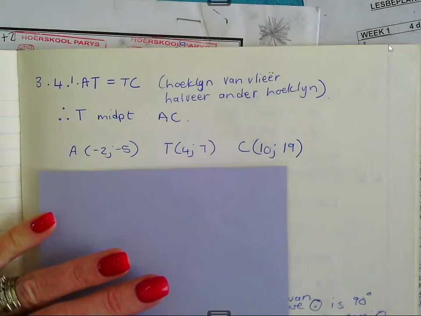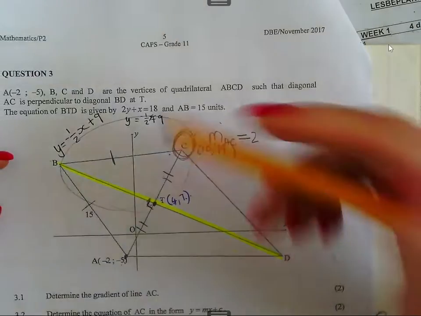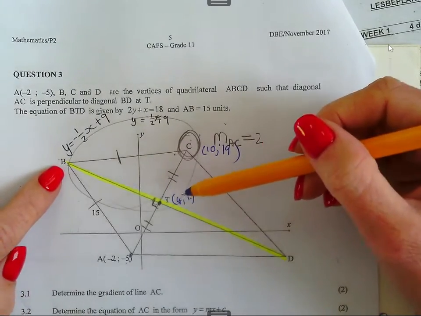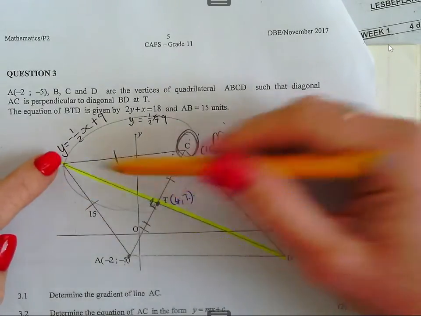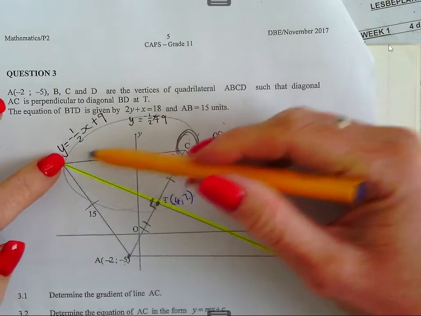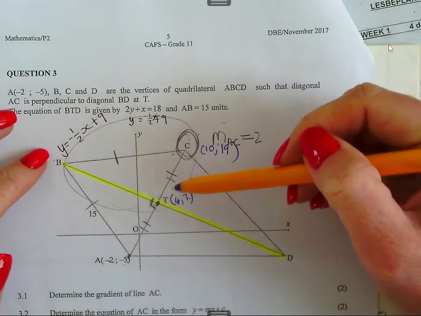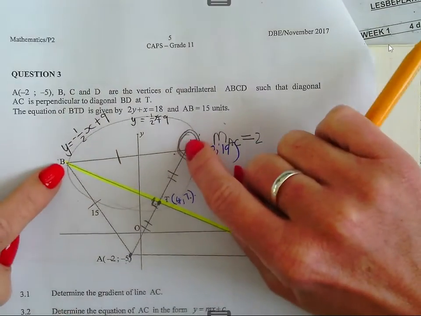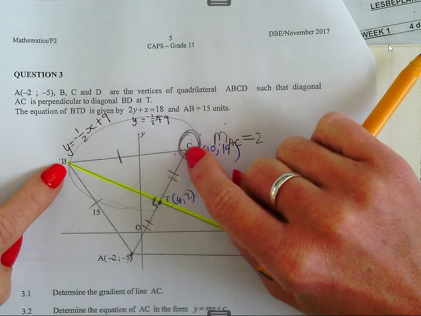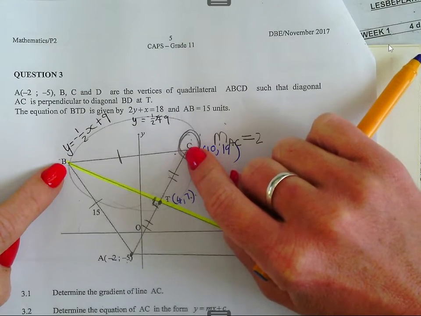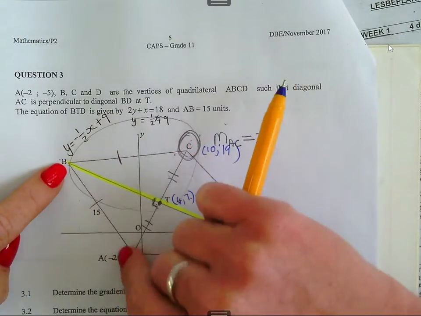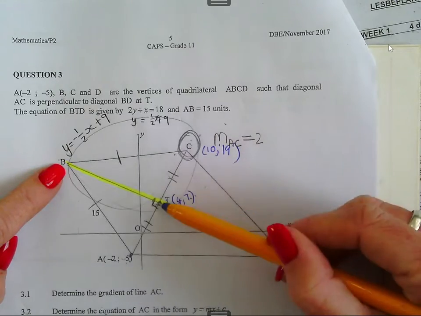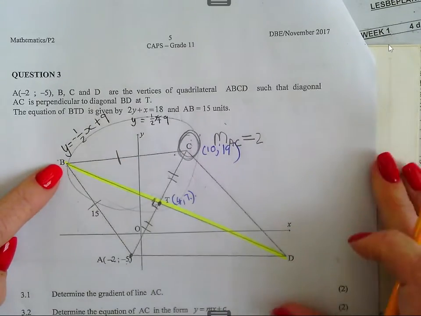Alright, next up you had to find the length of BT for 4 marks. The thing with BT is you don't have the coordinates of B, so you can't calculate the distance. But I saw that it's part of a right angle triangle, which means I may possibly be able to do Pythagoras. I have the length of BC because they told me so, and I should know as well that when I have a kite, the adjacent sides are equal. So I'm going to calculate CT, and once I have CT, I can do Pythagoras to find BT.